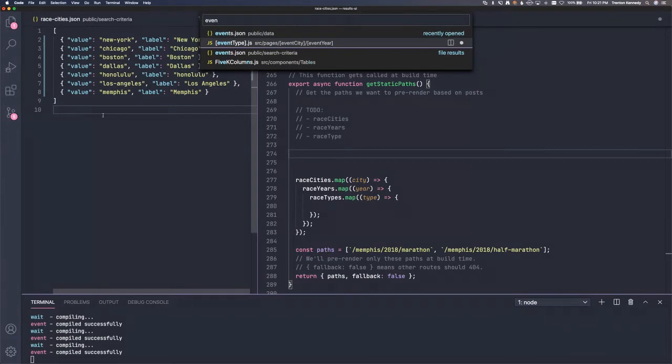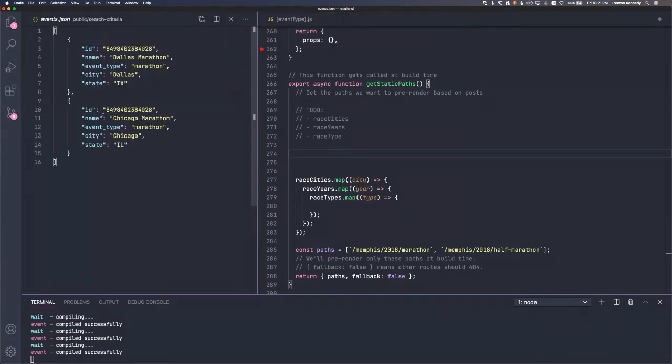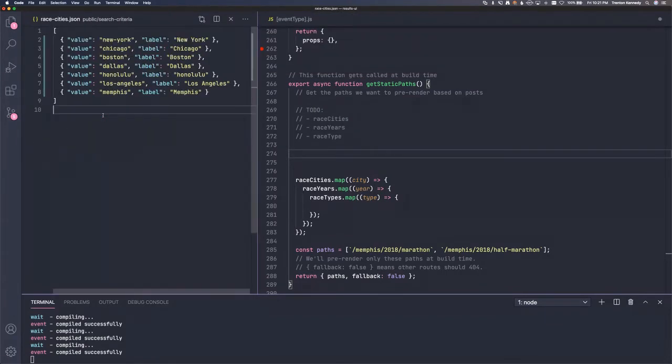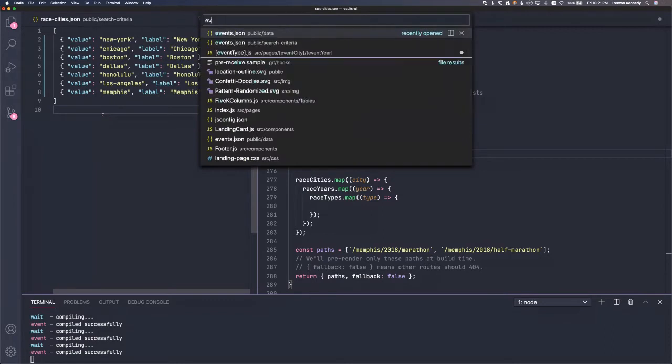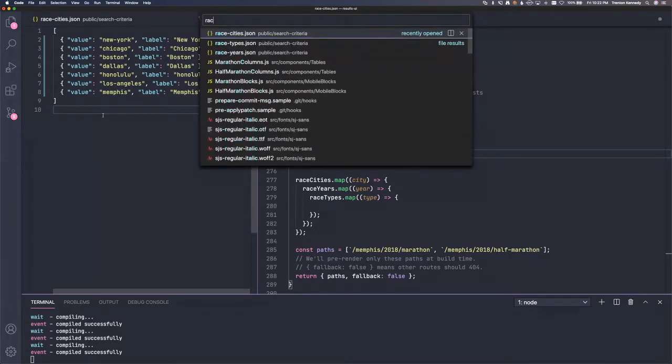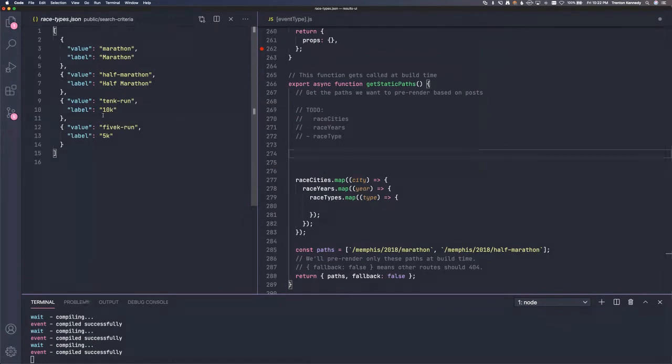Event. No, what was it? It's a race dash something. Oh yeah, race types. So can I move this down here?